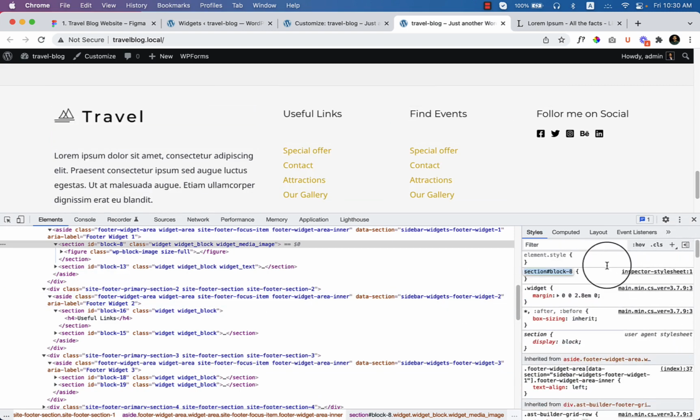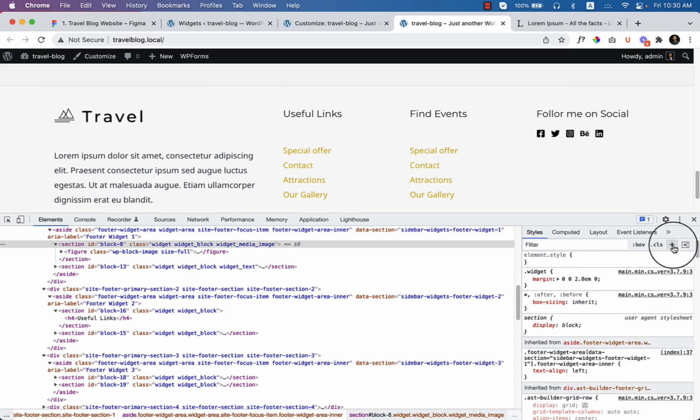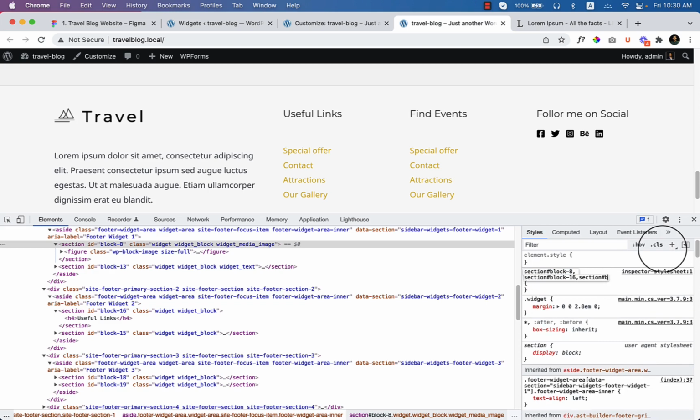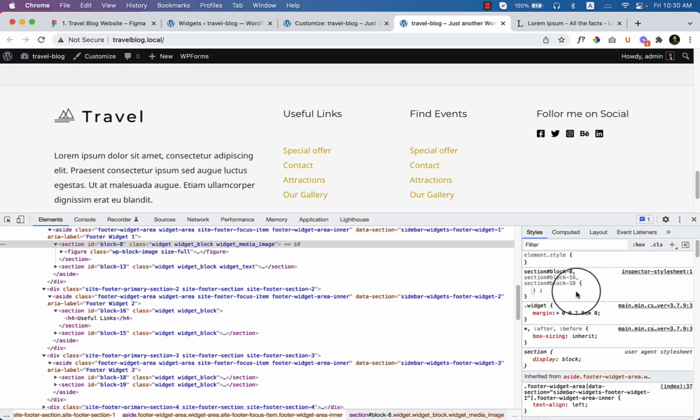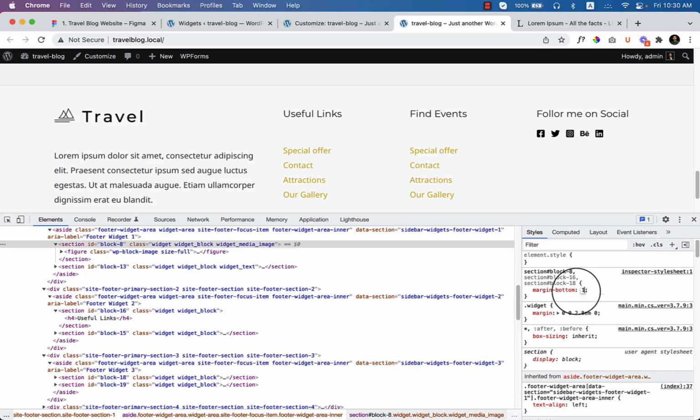I just copy it here and just click again and paste it here. Okay, so section hash block 18, and now hit enter and change margin bottom to 10 pixels.